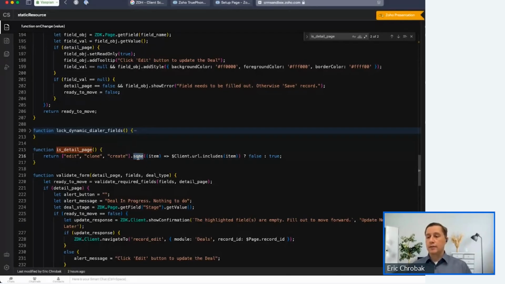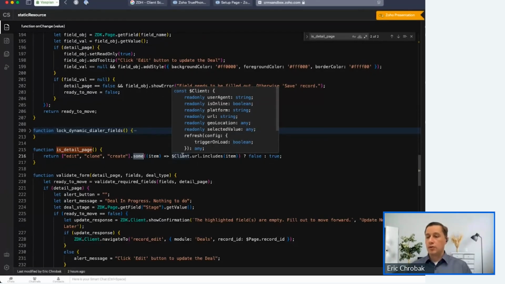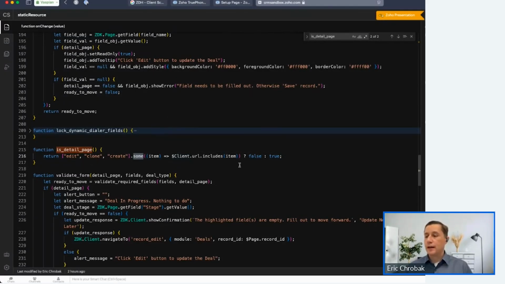Then some is checking to see if any of the items are included in the URL. If they do, then it's not the detail page, so I'm returning false. Sorry, that's the inverse there. If none of these are included in the URL, then I'm returning true, which means it is the detail page.